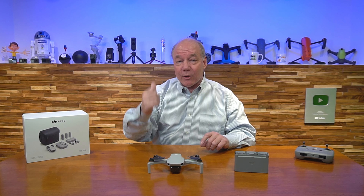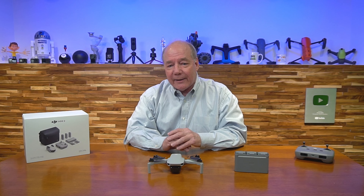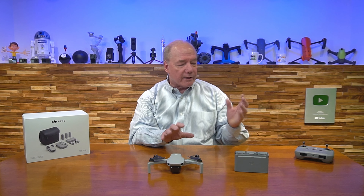The other thing you want to consider is how long a drone will fly. A lot of small drones on the market will fly for four or five, maybe ten minutes if you're lucky. You get it up in the air, have a little fun in the backyard, land it, charge the battery — it kind of breaks the rhythm and takes a lot of the fun out of it.